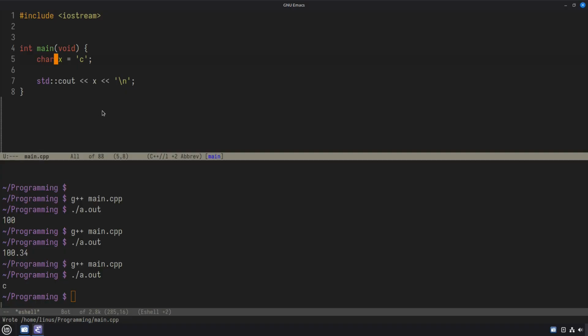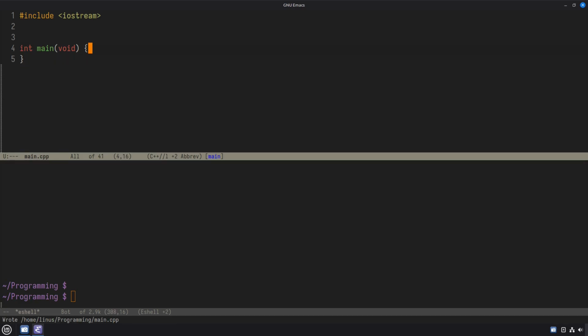But this is essentially the basic overview and the basic gist of variables and data types. You now have a basic understanding of how they work and how to use them. And variables are very important to programming, often, almost always, they're used in conjunction with each other all the time.